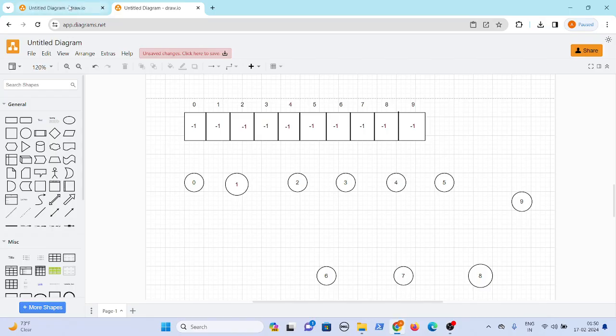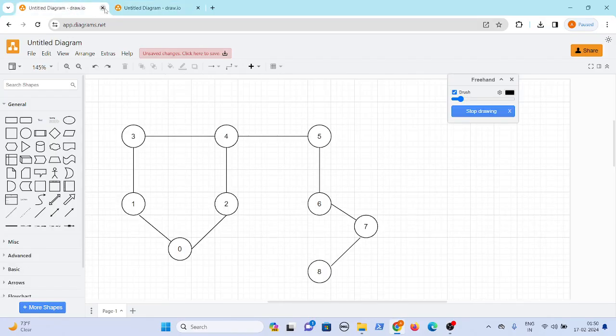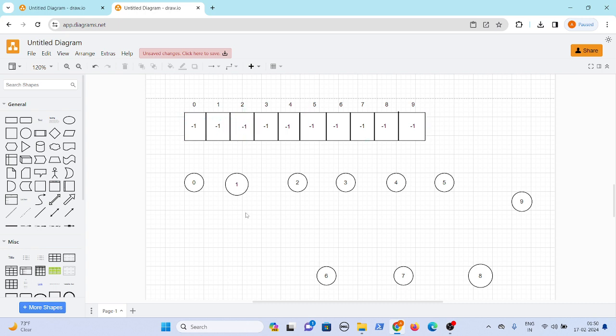Hello all. In the last video, we discussed detecting a cycle in an undirected graph. Initially we learned to find the union operations in sets, and then we applied the same concept to graphs as well. We used this parent concept where all vertices belong to different trees. We use this tree parent-child relationship to do find and union operations, which will ultimately say whether a cycle exists or not.